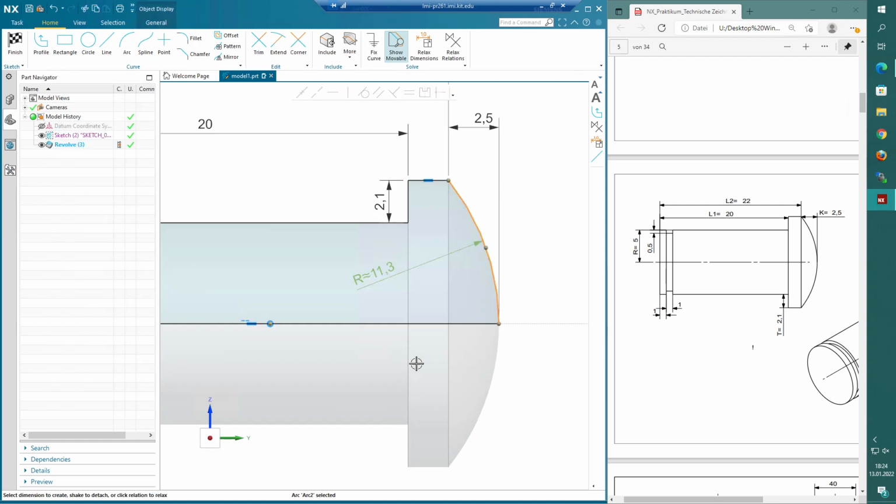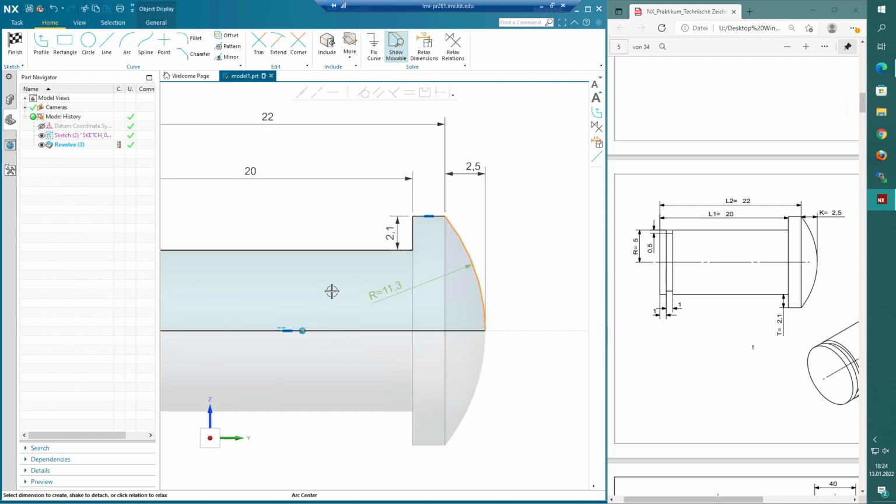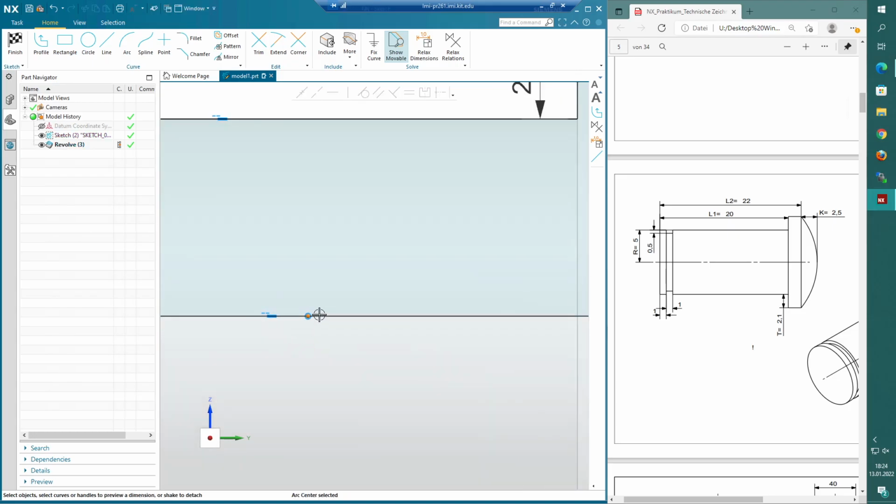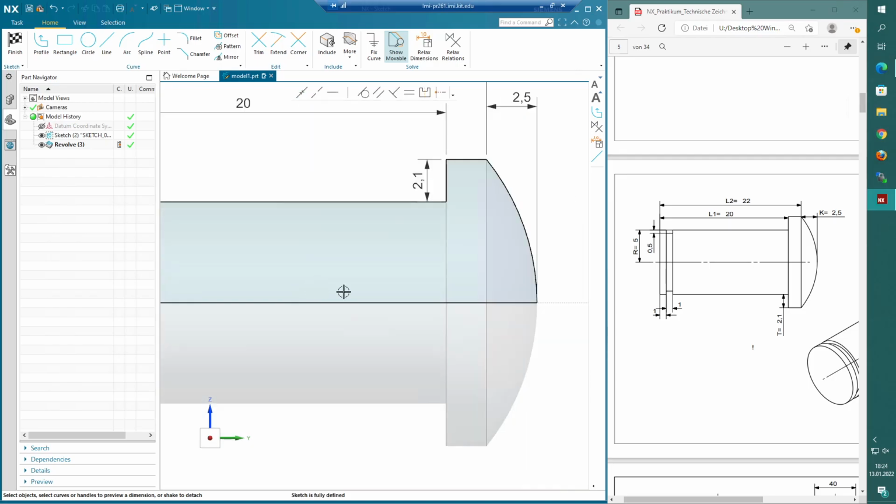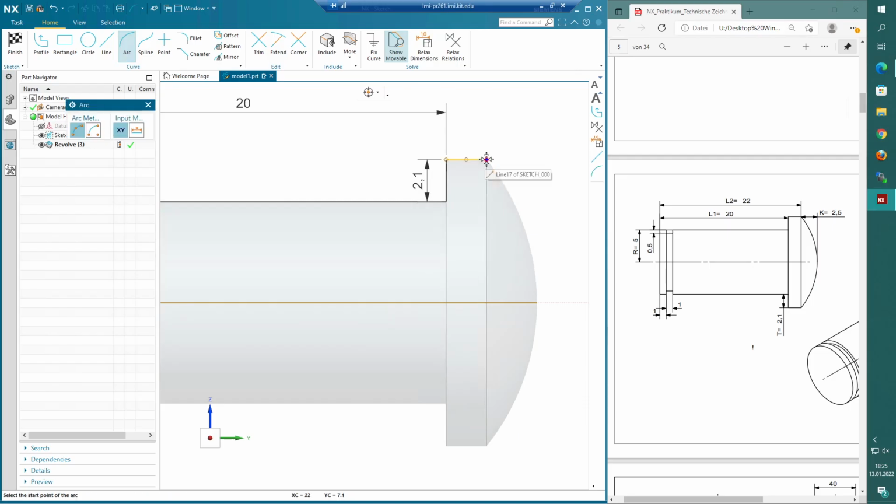Another approach of doing that, if you don't want to constrain the point to this line: you see here this circle around it, that means it's a coincident constraint. The point is coincident to the line. So let me show you a different approach of how to do that.